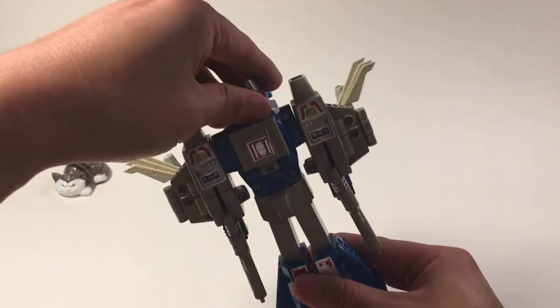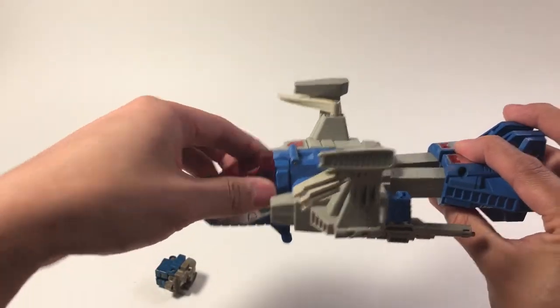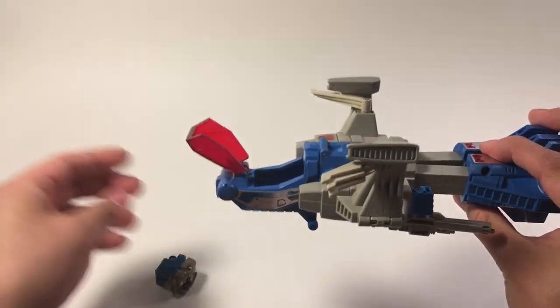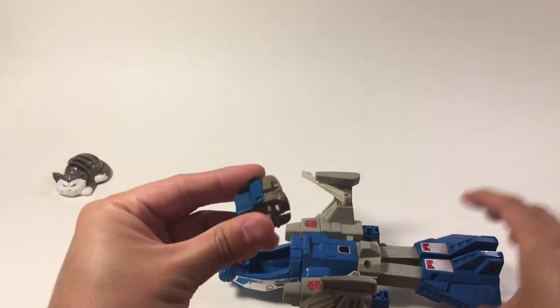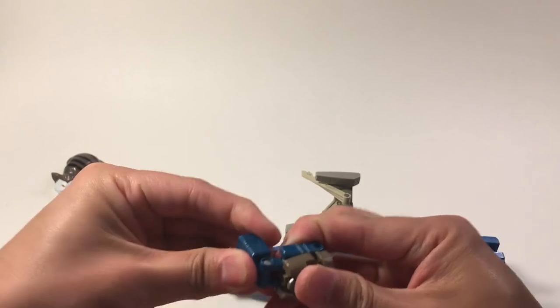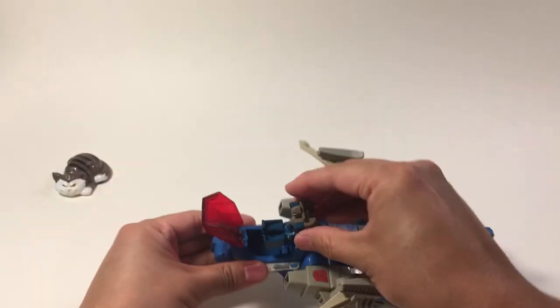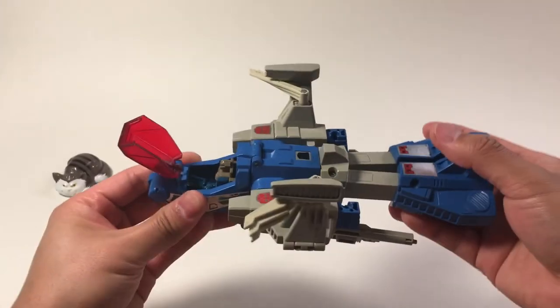Oh yeah, by the way, his cockpit, put it like this, and the little Gore can be seen in the cockpit pretty well. Just let him sit in.